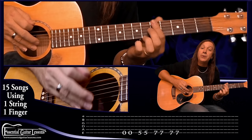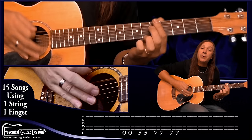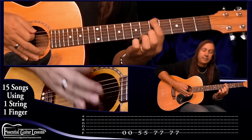So open, open, 5, 5, 7, 7, 7, 7. And again, open, open, 5, 5, 7, 7, 7, 7. So that's a real easy one, that one. Now let's do Mission Impossible.